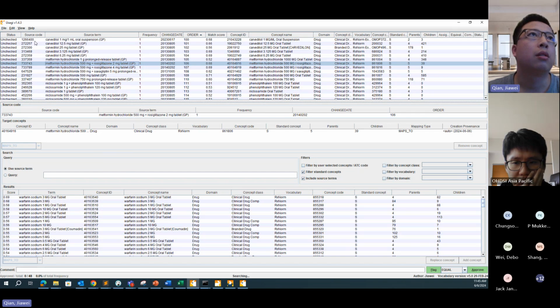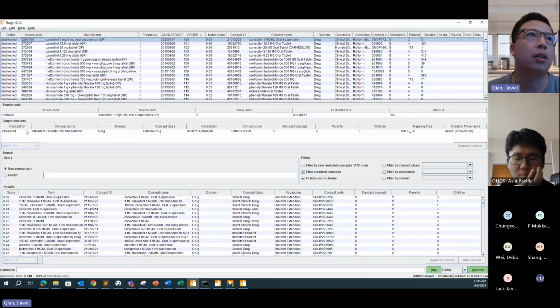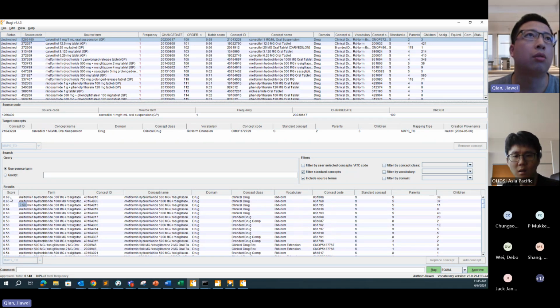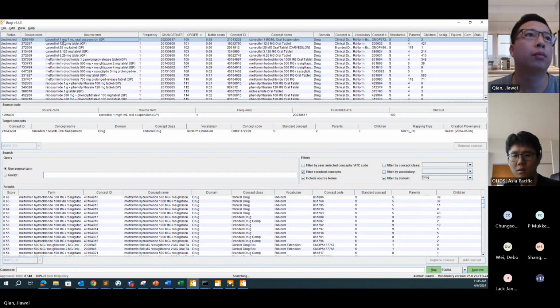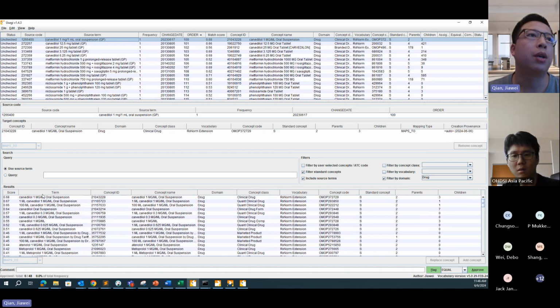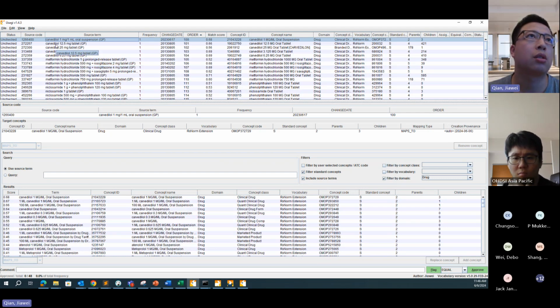So here for the first source code, as you can see, the recommended standard concept ID from Usagi is this concept ID because it has the highest mapping score suggested by Usagi.